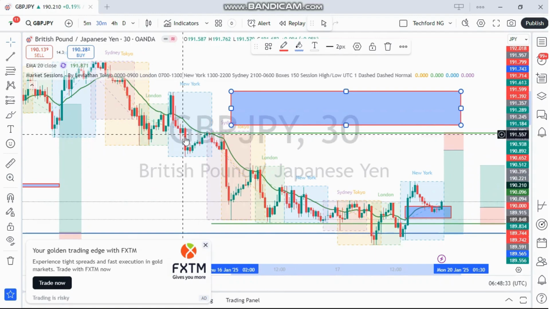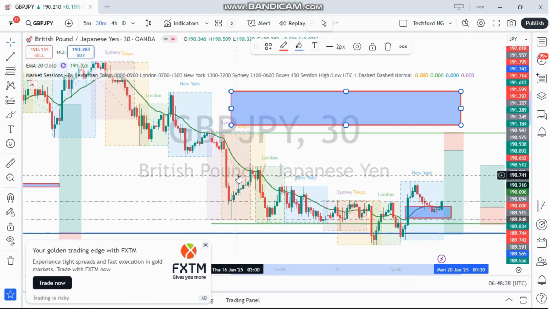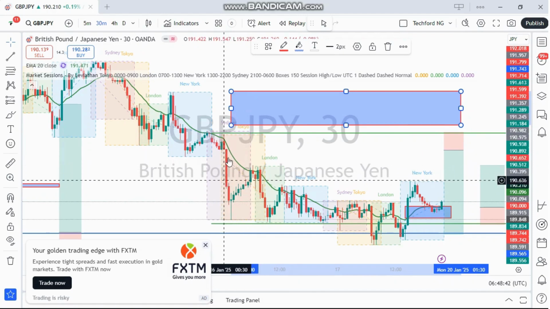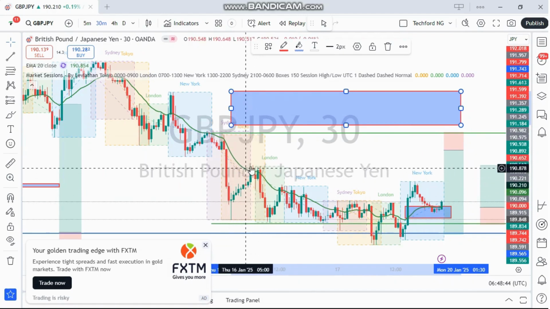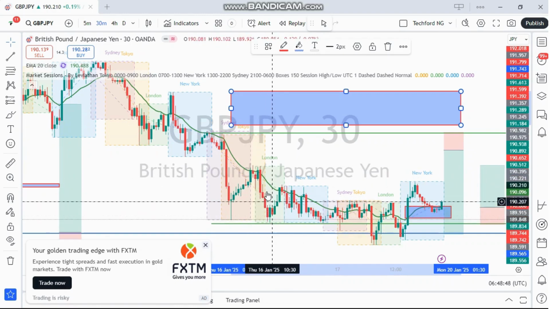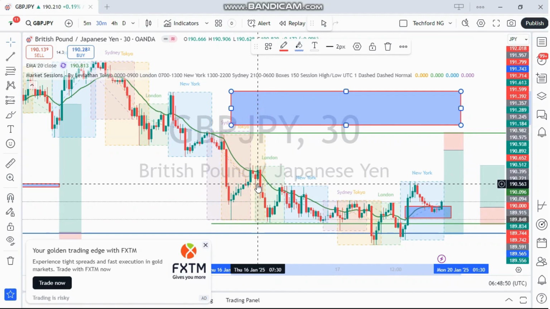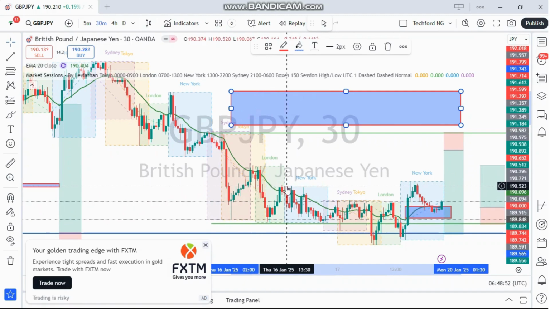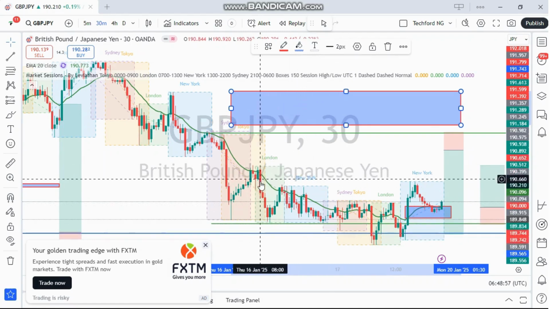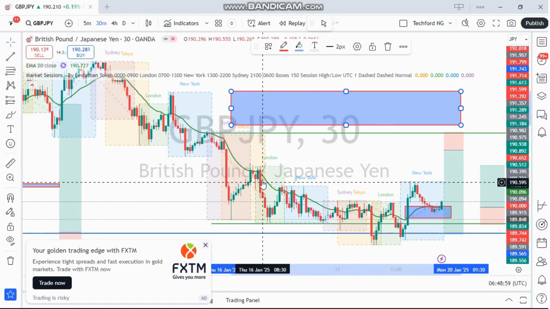Look at this fair value gap here. It refilled and reversed again, went down. Look at this fair value gap here. It refilled at this spot and started going down for a short term, came back, tapped here, and started going down. Now you see that there is a fair value gap here, which was unfilled at this point, but taking it to this point.